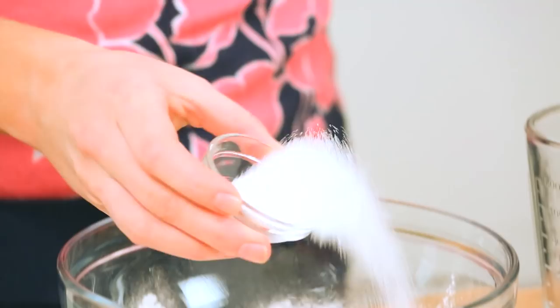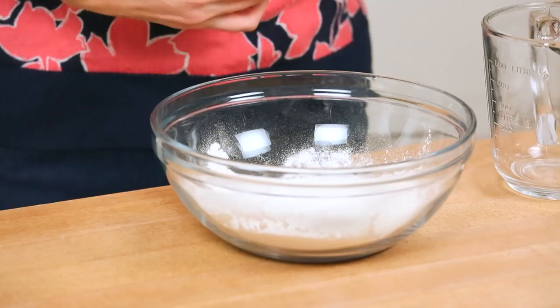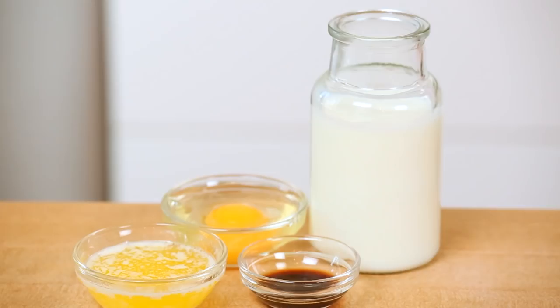We are starting with some flour, as you do. Then we are going to add just a little bit of sugar. If you want a sweeter waffle, you could definitely add a few more tablespoons, but I like letting the mix-ins and the toppings do most of the work. Next I am going to add some baking soda and some baking powder — this is how you end up with nice fluffy waffles. I'll whisk all of that together and then set it aside and get to work on my wet ingredients.